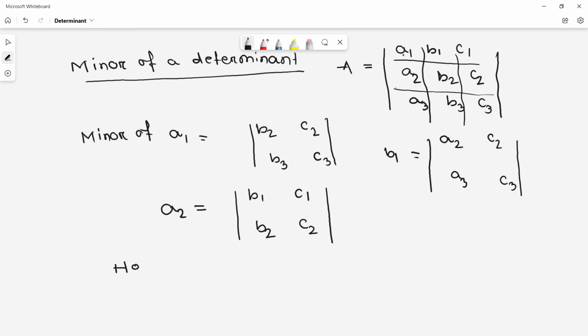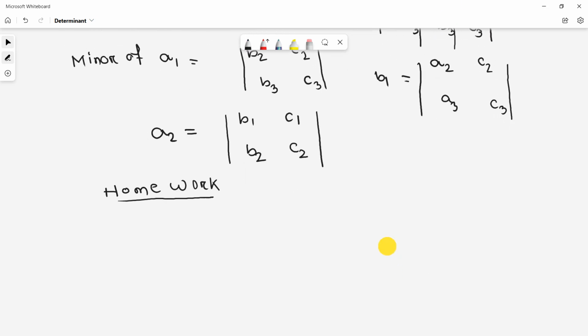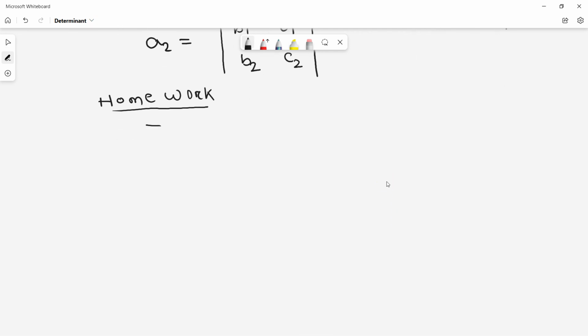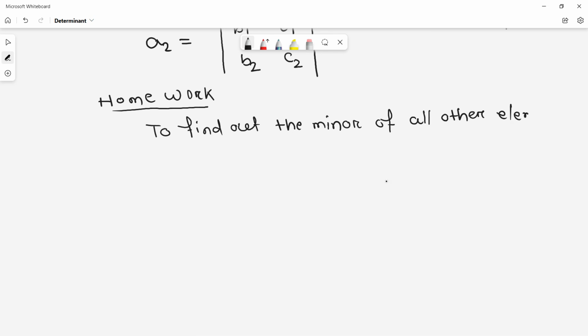Homework: find out the minor of all other elements.